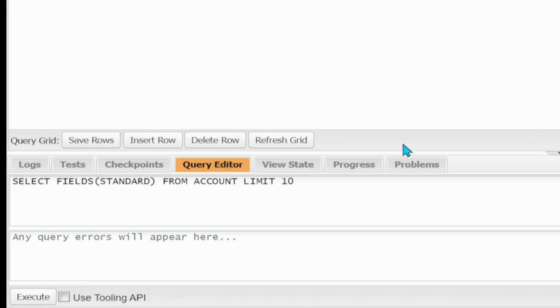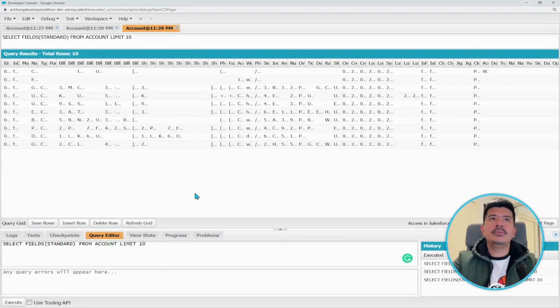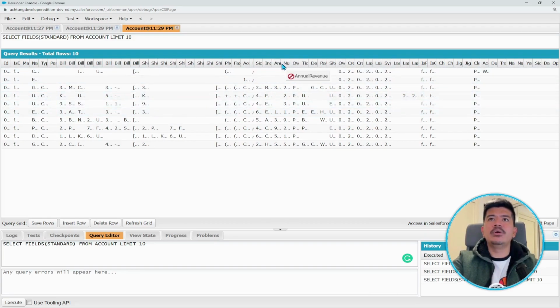If we go back to our query results, we have 10 rows of information again. Your column headers are a bit small and narrow because we have a lot of standard fields from the account, but you can always adjust the column width if you want to know more about a particular field.